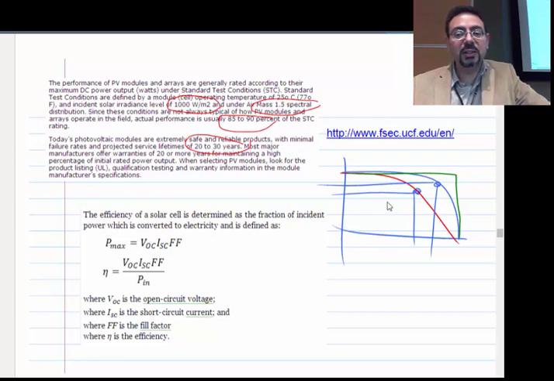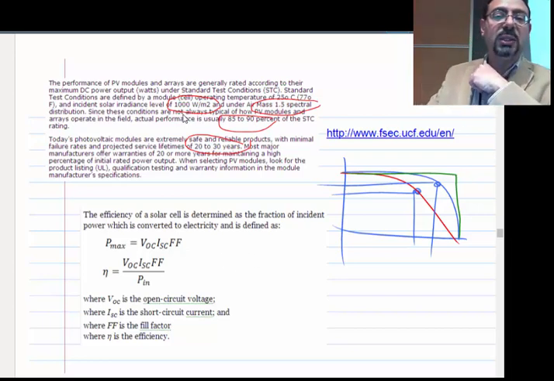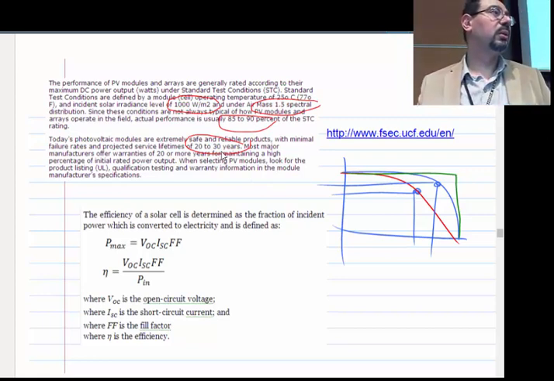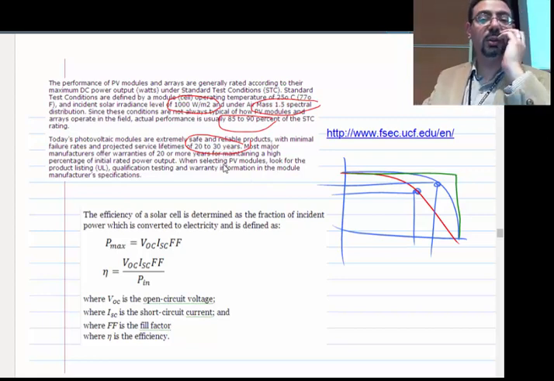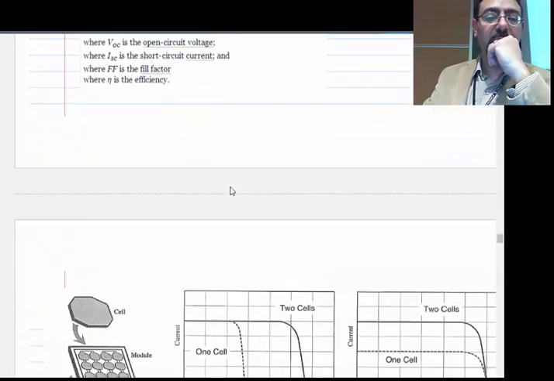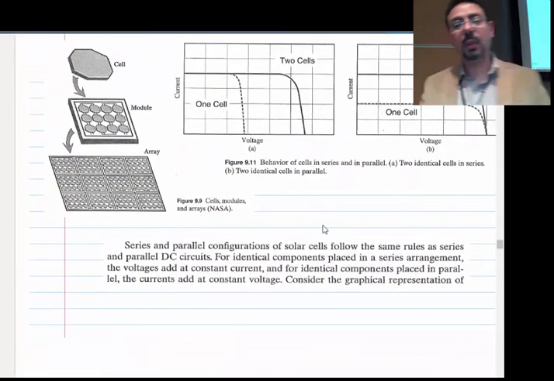So the supplier will either give us this Pmax directly, or give you those two values and the fill factor. It's two ways to tell you how much power you should expect from this thing. And here is the part where I say 1000 watt per meter square at air mass 1.5. That's what gives you the sticker rated power, right? And one should also expect that as this thing gets older, the efficiency drops. So every year you should expect the efficiency to drop.